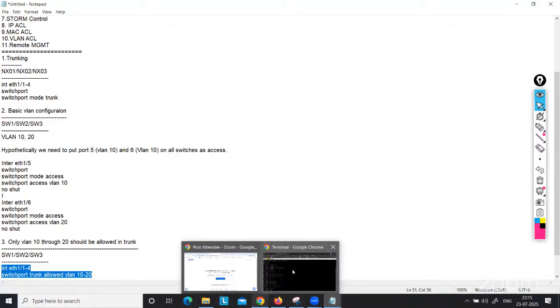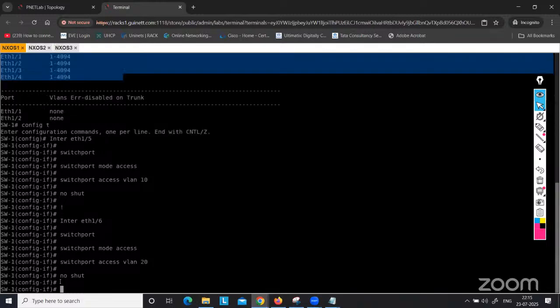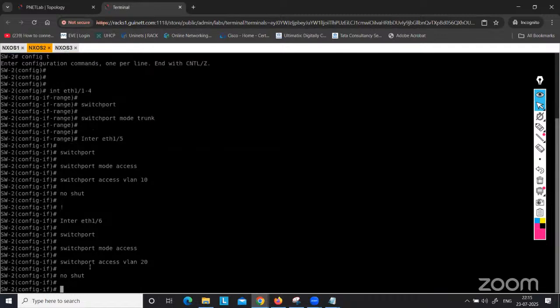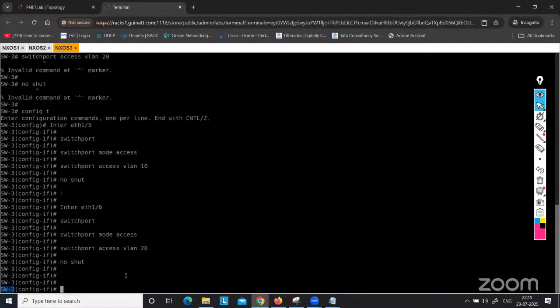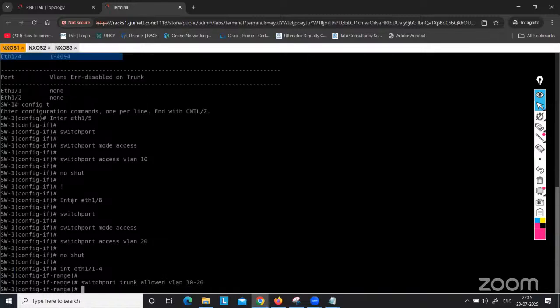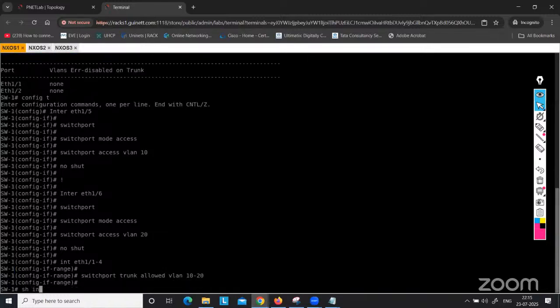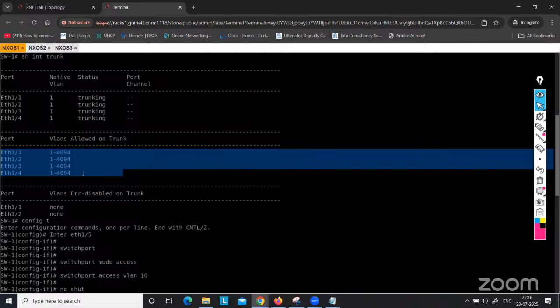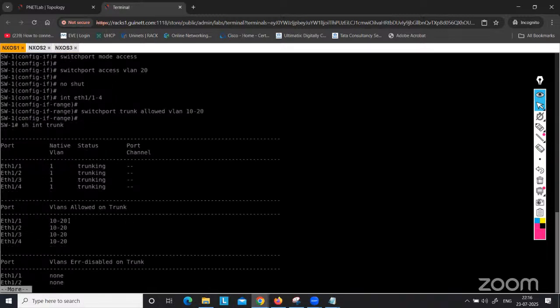Okay, let's see if it is working or not. What are you able to see here? Previous output and new output. What is the difference? Previously everything was allowed from 1 to 4094, am I right? Yes. Now it allows whatever VLANs you have specified.